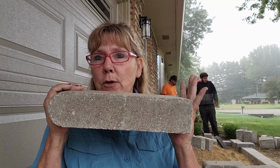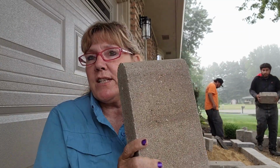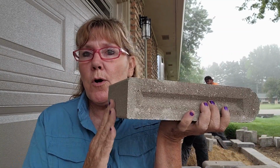Okay, so the next product that we're going to use, and we're going to use this on the top of the stoop as the edge, and we're also going to use it for our step tread. As you step down, we're going to be using this full nose coping. So this is 12 inches long. I'm using a sandstone color, which is the same color as the brick that we're using to build the walls or the frame. And this is 2 3/4 inches thick.